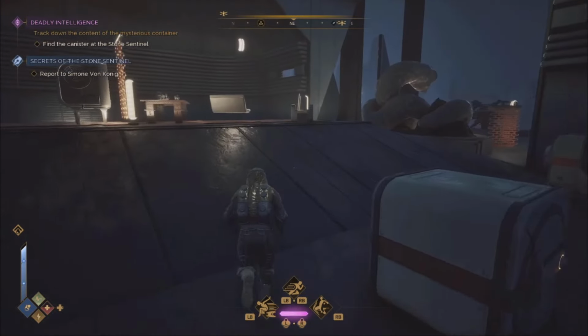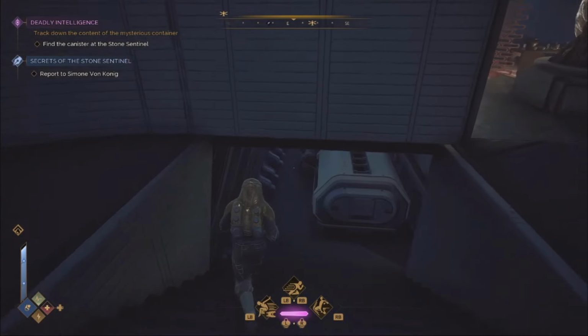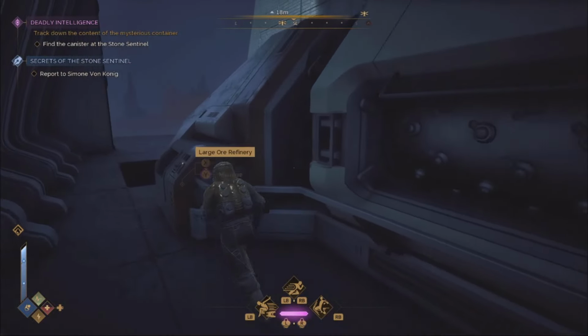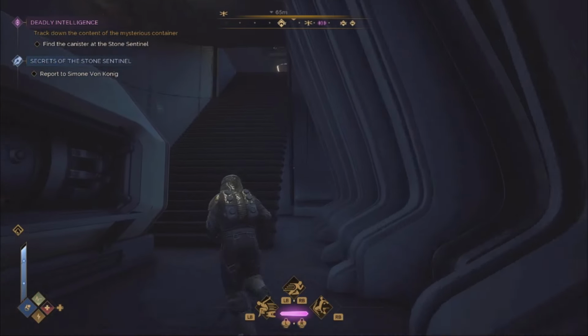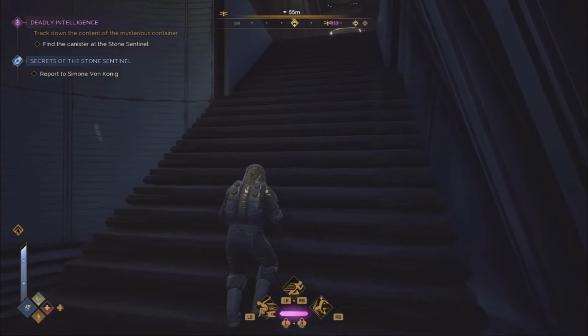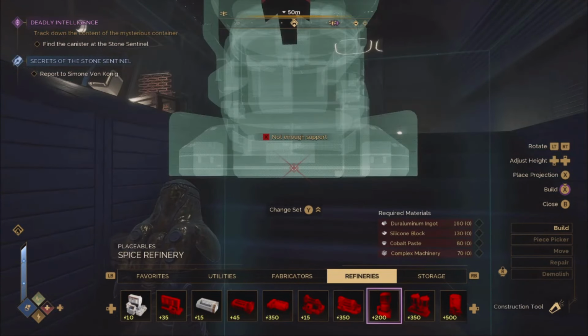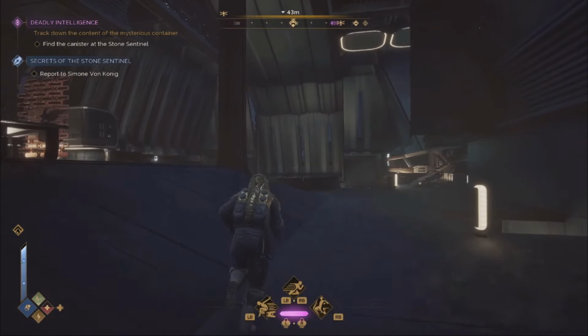One of the things is because I've managed to farm enough spice to have a large ore refinery, which takes a big space, which is crazy. Okay, and that's one. And unfortunately, I do not have enough materials to build my spice refinery. I have a basic one. I just need a little bit more to build a medium spice refinery. I only have 135. Yeah, guess I need more.